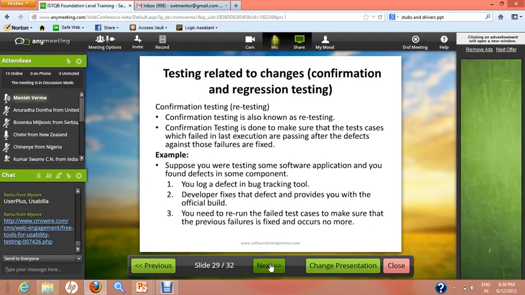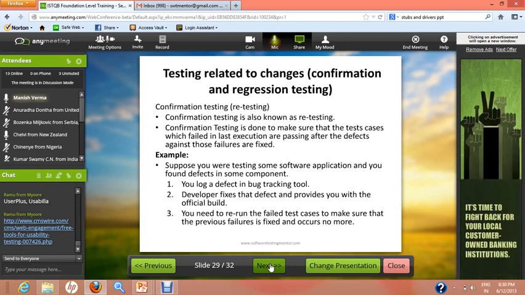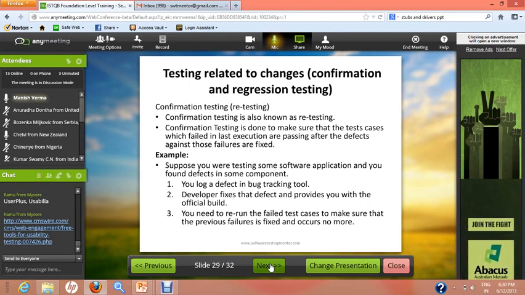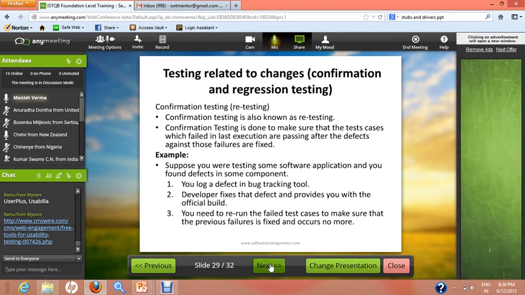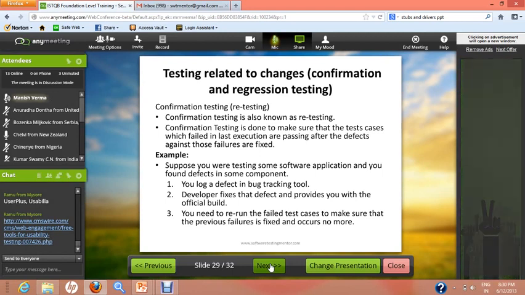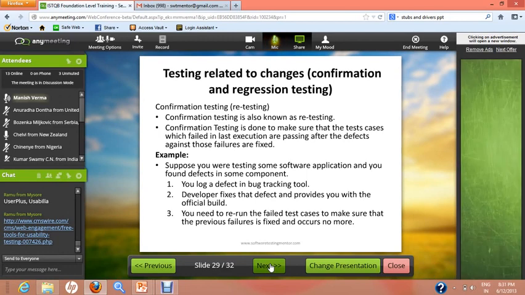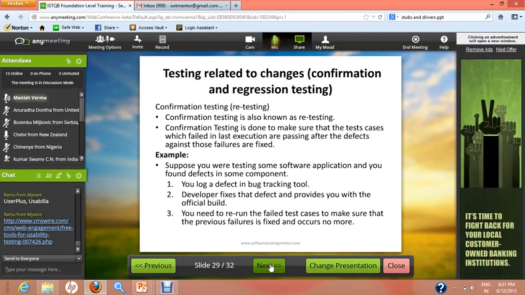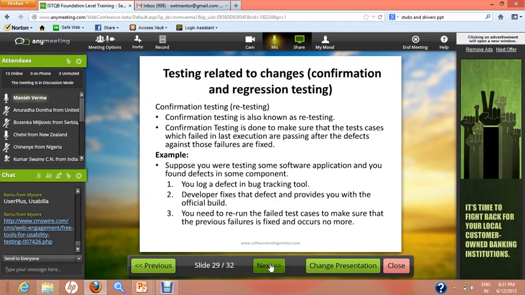All right, then comes testing related to changes. In testing related to changes, there are confirmation testing and regression testing. Confirmation testing is also known as retesting. In confirmation testing, you make sure that the test cases that failed previously are passing now.